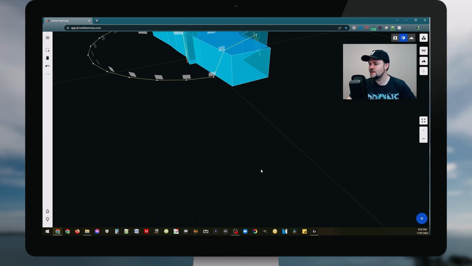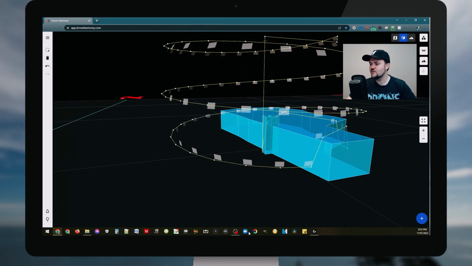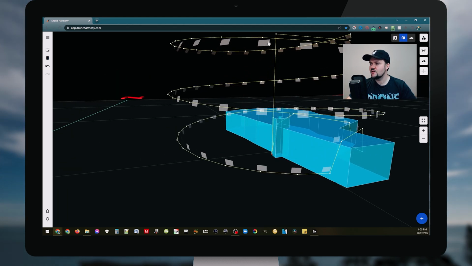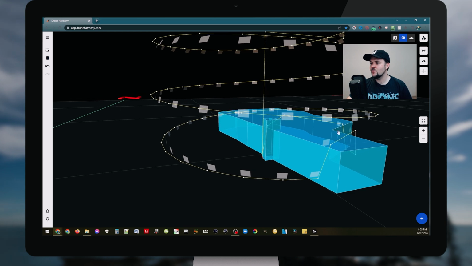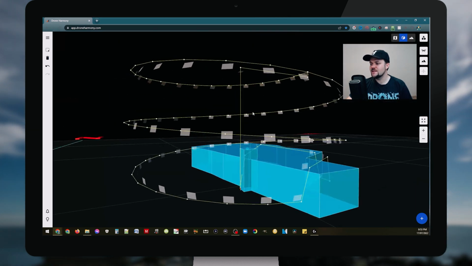So now we've got all of these little cones here pointing up. We've got a few that are pointing straight on. These ones are pointing down. So now that I've got that point of interest and I've made it 20 meters, it's now looking down, trying to look down at that lighthouse.